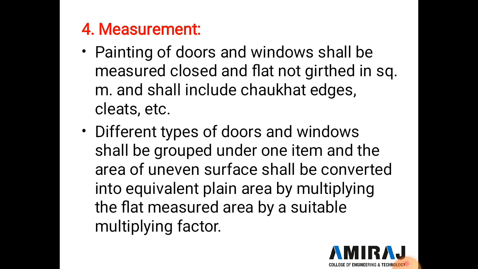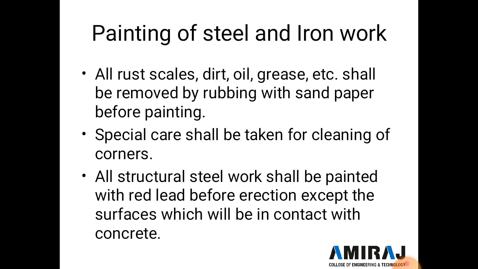Now next is the measurement. Paint of doors and windows shall be measured closed and flat, not girth, in square meters, and shall include chowkat edges, plates, etc. Different types of doors and windows shall be grouped under one item, and the area of uneven surface shall be converted into equivalent paint area by multiplying the flat measured area by a suitable multiplying factor.